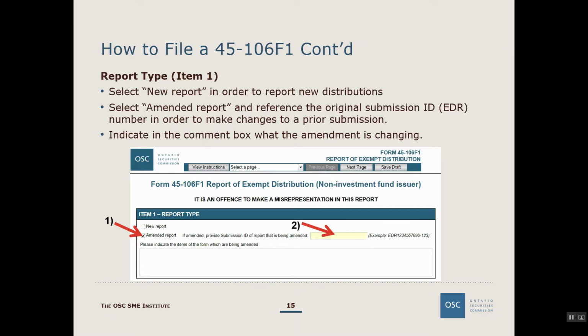Generally, there are no activity fees required for an amendment, but if you change the distribution dates, additional fees may apply. There is also a comment field that allows you to explain what is being amended vis-a-vis your previous submission. In the event that the amendment was not requested by corporate finance staff, these comments are particularly helpful in terms of identifying why the amendment is being submitted.